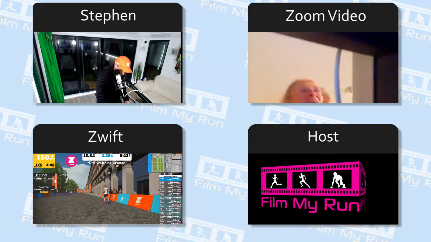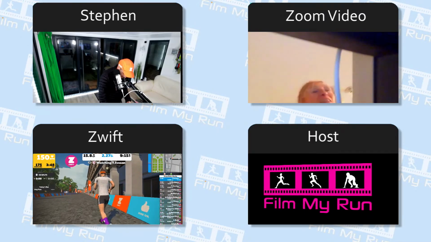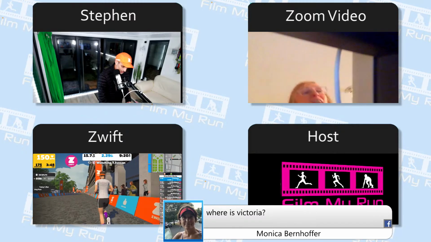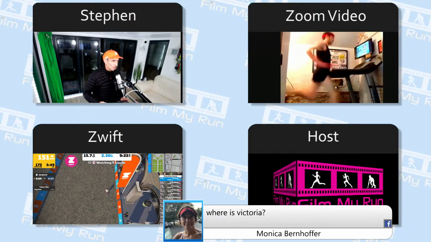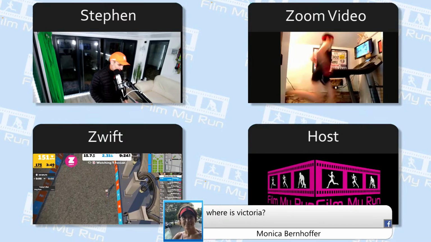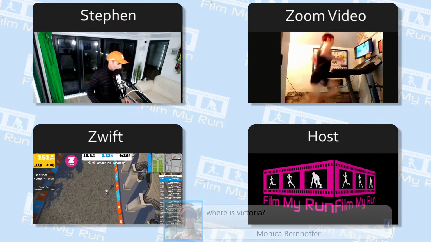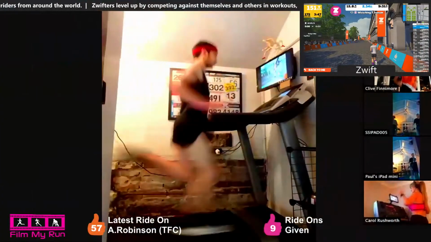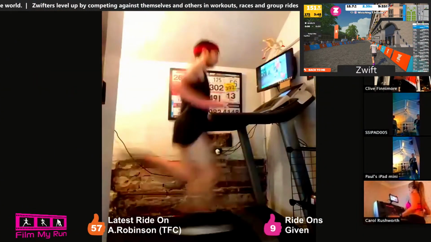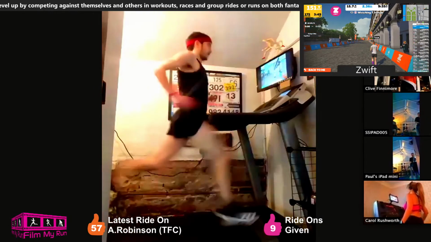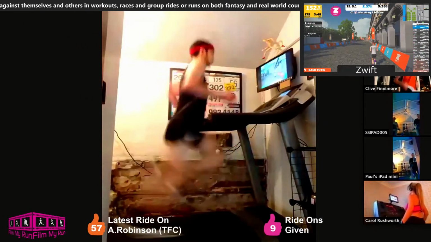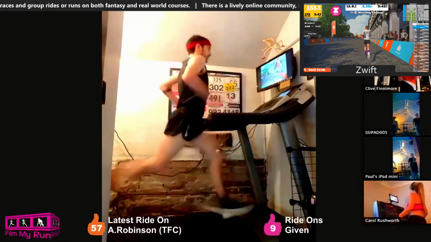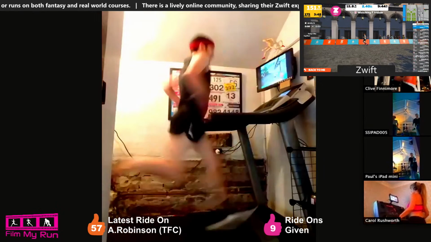Right, so let's just have a look at Tim, because Tim is technically in the lead. Oh, right, that screen that we can't see who it is, Letitia somebody, but we can't see her face. Right, this is Tim. You can see how fast his legs are moving. He is going for it. He's got all his race numbers up on a board, and he's got his TV screen in front of him. That's the way to do it. And he's got a lovely big solid treadmill there. And he's got his thumbs up, and he is in the lead.